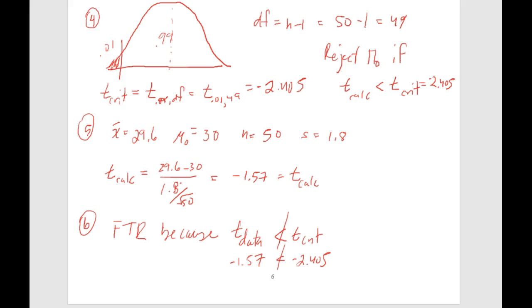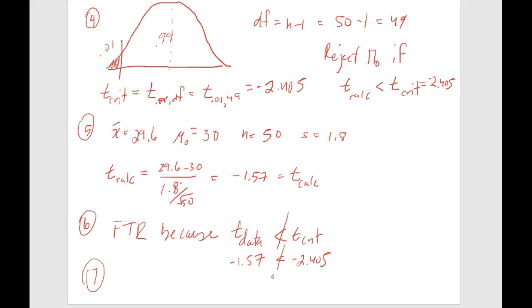And then we go on to number 7. Number 7 is, hey, put it into managerial terms. And the only thing that we can, what we would say is that because we failed to reject, we cannot conclude that Ford is overstating their miles per gallon for the car. And that's that. I won't write it in because for some reason it's just a lot more comfortable to write math than write sentences on here. But yeah, we just say we cannot conclude that Ford is overstating its miles per gallon.